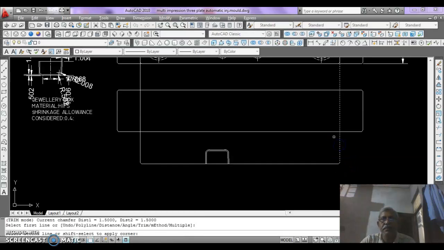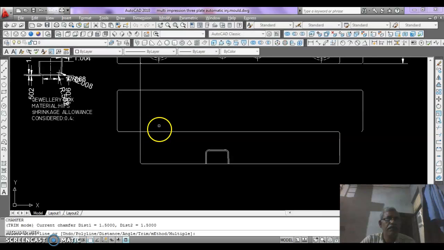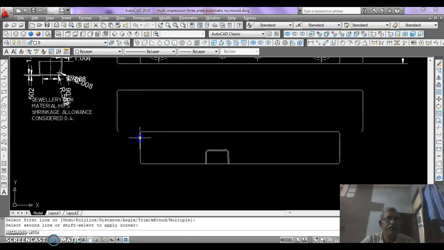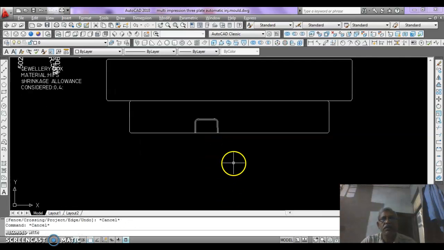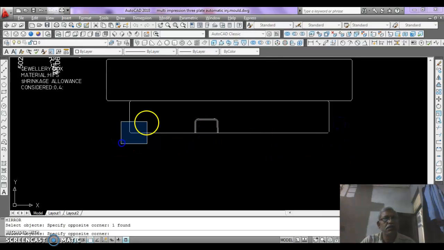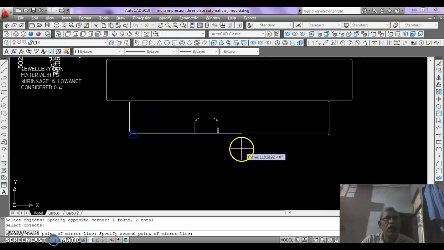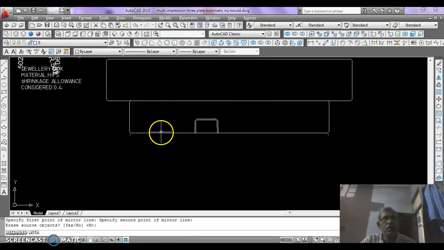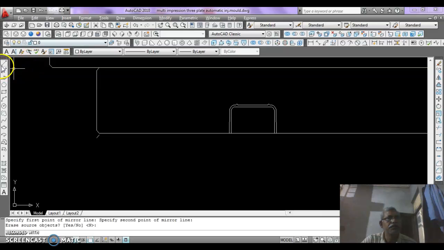and then extend this line towards the clamping plate, then draw another line, offset or mirror these two on this, and then draw a line.